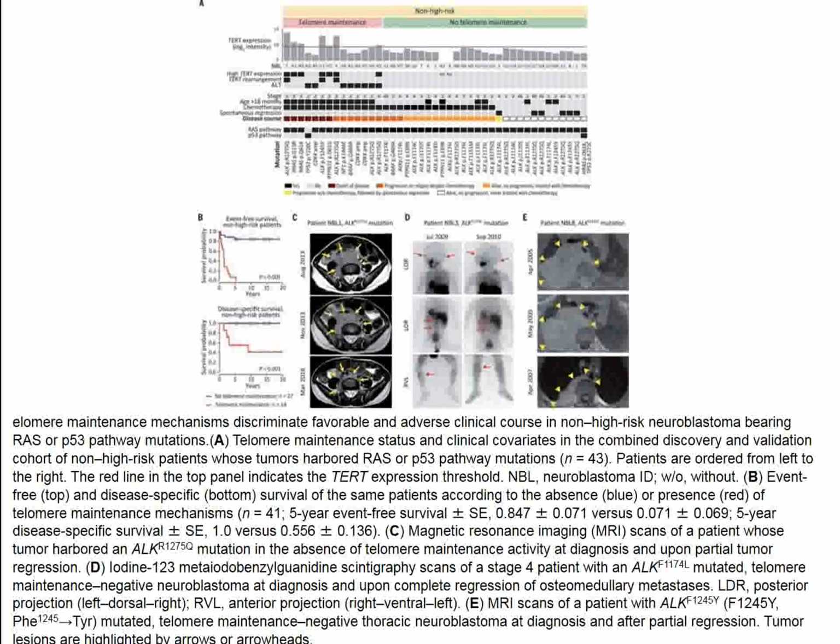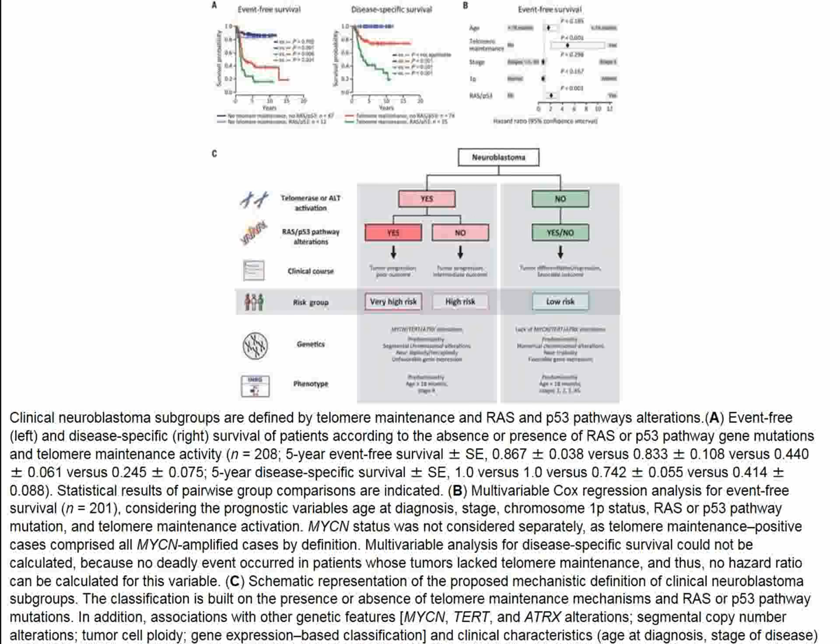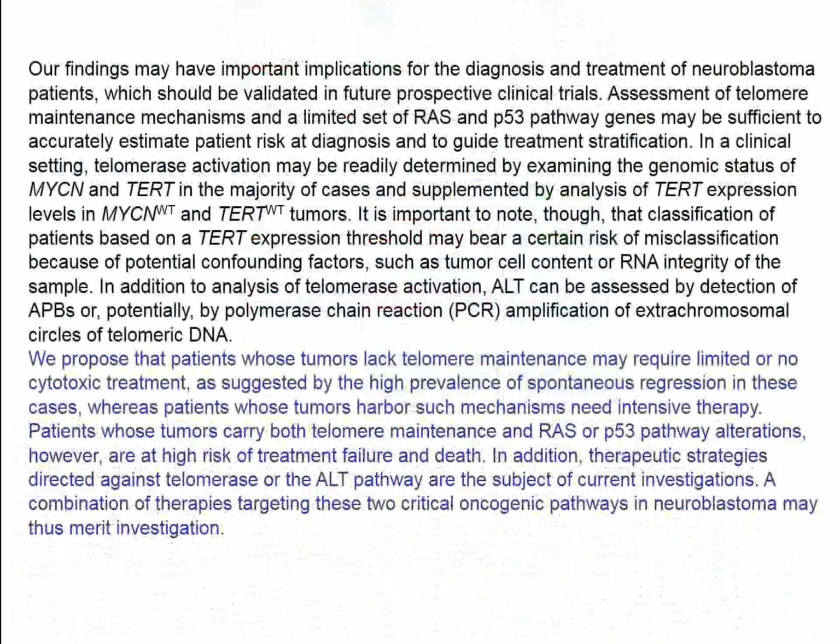And what we learn here is that the kids that have TERT maintenance in their tumors die off. And the kids that don't have TERT maintenance, some of them do very well and their tumors regress spontaneously. And that's the result of this study. So neuroblastomas, how they end up, is a function of their TERT maintenance, in addition to these other mutations that can occur in these tumors that have an influence on prognosis. So this may be also an insight in some additional treatment, although I don't think I'd like to give anybody a generalized TERT inhibitor because that would probably not be a good idea.